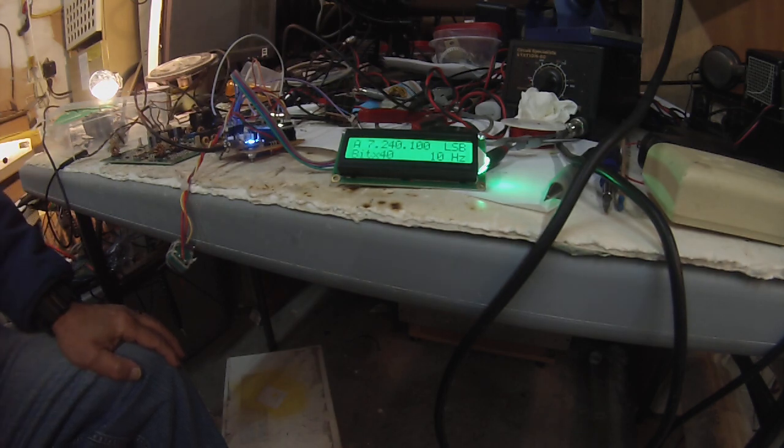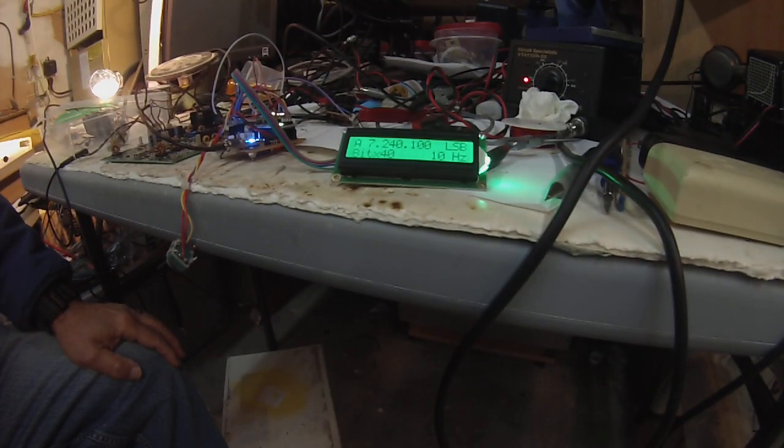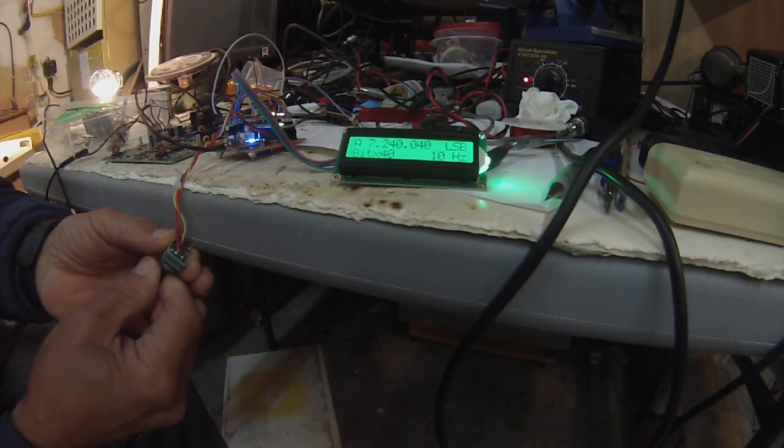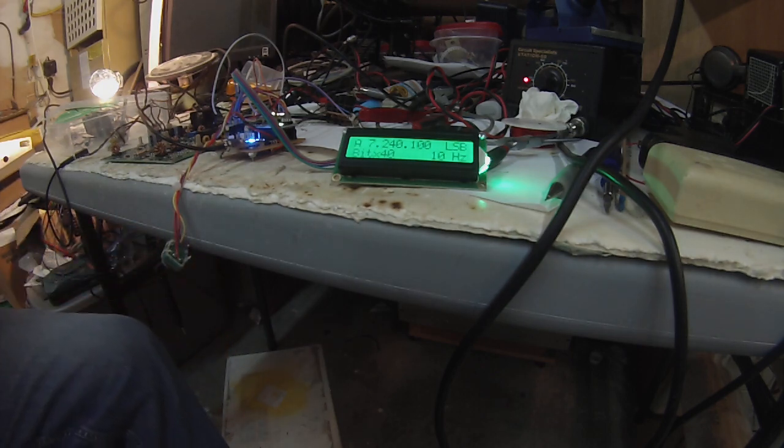Anyway, Pete here, N6QW, replacing the Raduino with a kind of a cool green display. Number 6 Quebec Whiskey, getting the Bitx40 to work with an alternative Raduino.